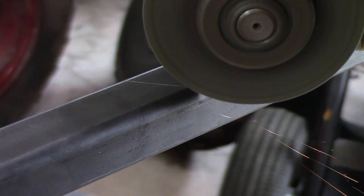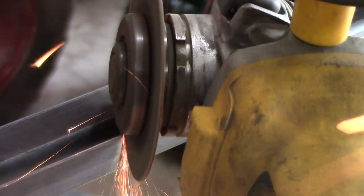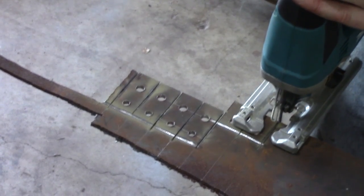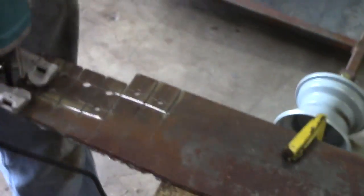I'm also using the metal cut off wheel on the angle grinder to cut a 45 degree angle. This is probably the most precise way you can cut steel when comparing an angle grinder to the abrasive cut off wheel. There are other ways of cutting steel, but I'm just using these as an example to show you that it can be done — all you really need is an angle grinder.